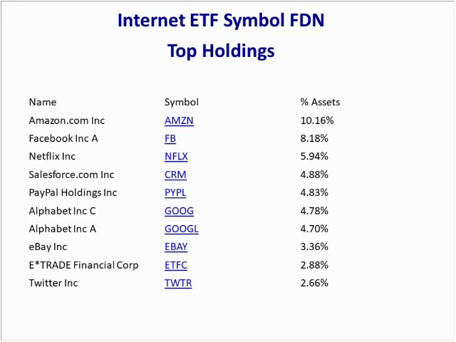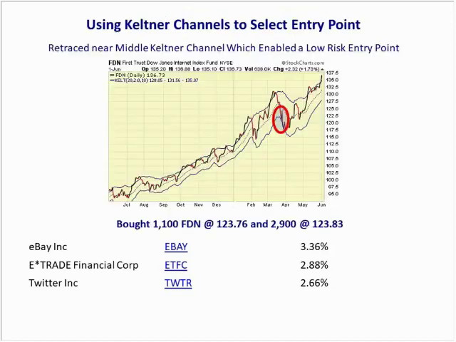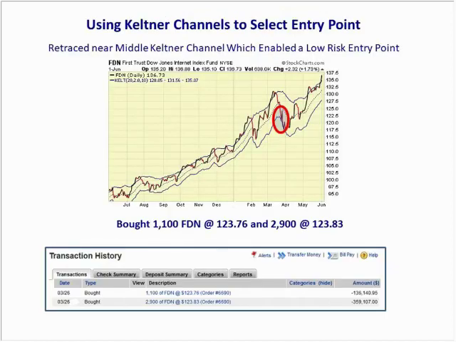So when you buy the FDN ETF, these are the underlying stocks that you're buying. So you can see these are the stocks that have the highest earnings growth and are performing the best in the current market environment, and hence this ETF has a 98% relative strength. So we picked out FDN because of the relative strength, and then we waited for it to pull back, and we bought right in here.